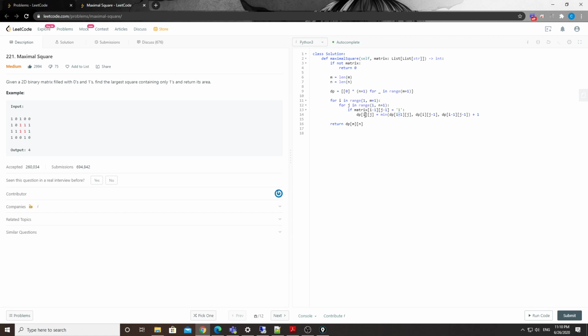So in that case, since even for the first element we still use this formula, in order to make the index not smaller than 0, that's why we need to start from 1, right?